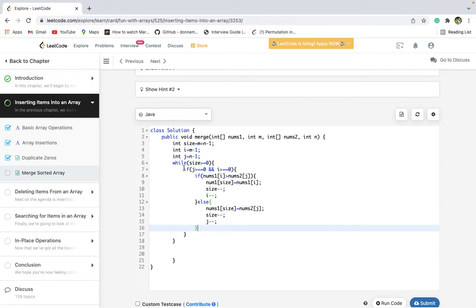So if this is not the case, this is closing here. Else if i is greater than or equal to 0, it means the second array we have traversed fully, j is less than 0, so we just need to copy the first array.